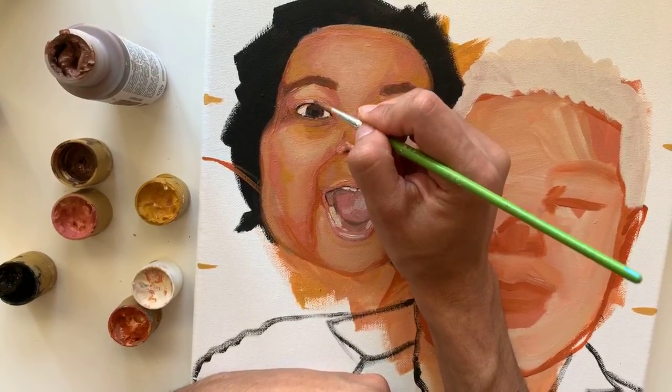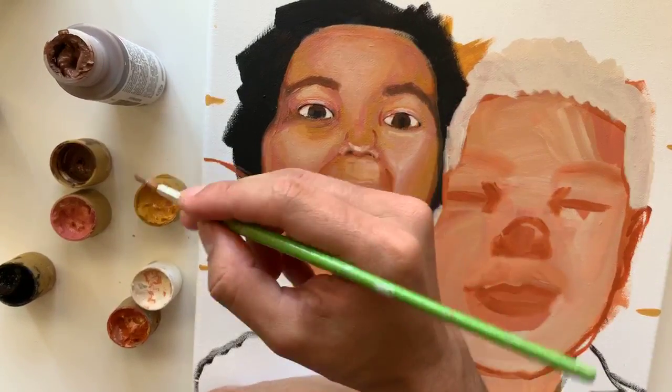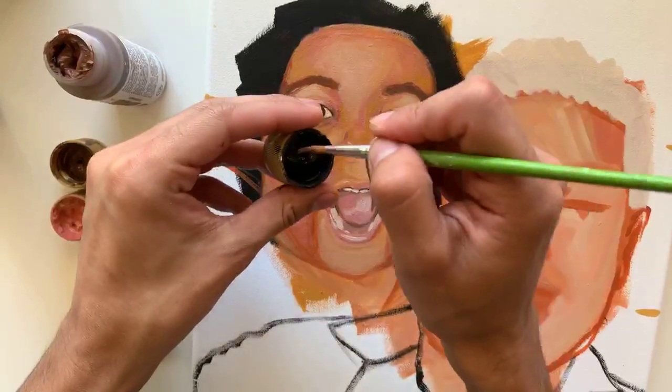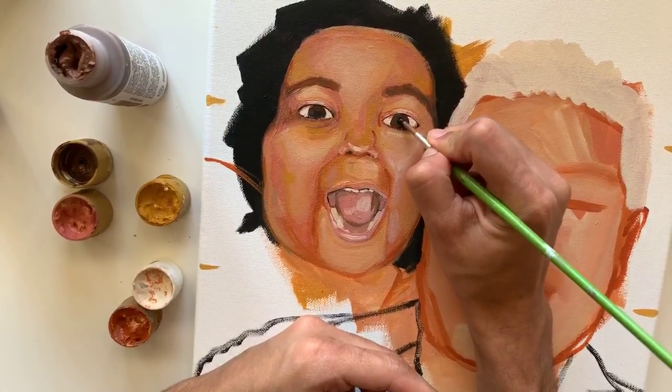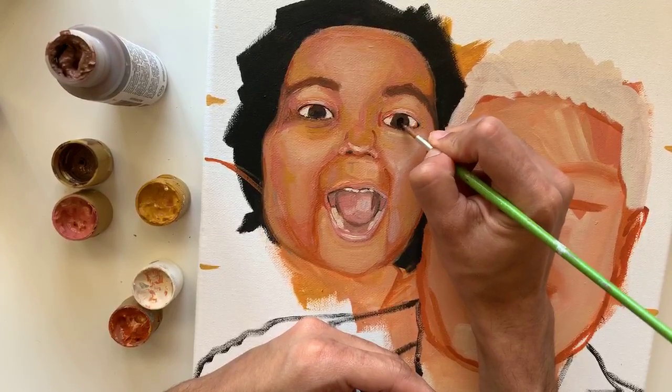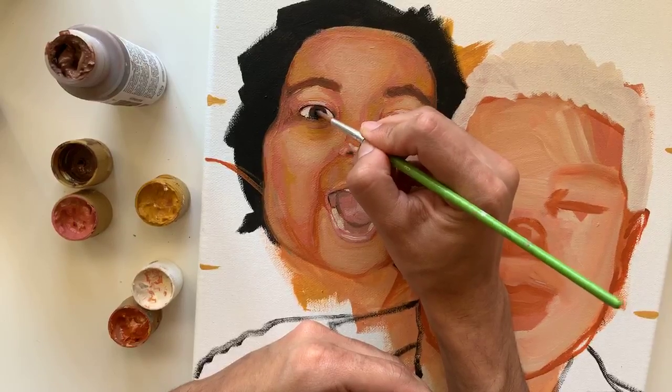We're going to add some life to these eyes because that is a need. I'm going to go back into the black, give it a pupil.